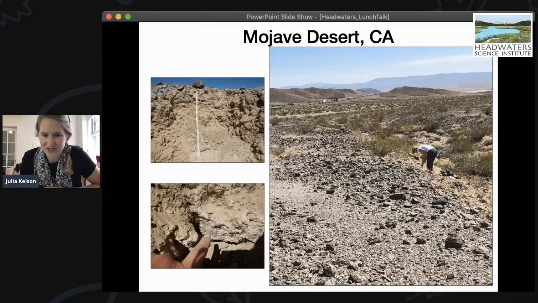But here I am on a modern soil surface. This is me collecting the sample, and this is the soil pit that I dug with my field partner. And then here in this picture, I'm pointing at that beloved soil carbonate, which is, again, not the most distinct mineral, but it's this white coating that's around the clast. And so this is what I was after. I actually took this clast home and put it in a bag and then started to analyze it.